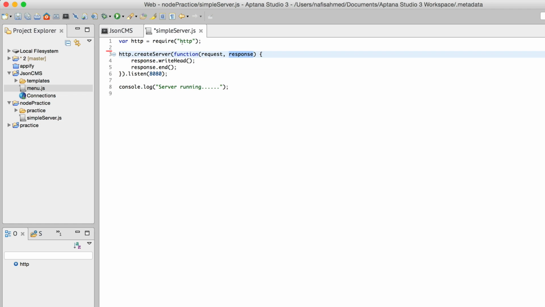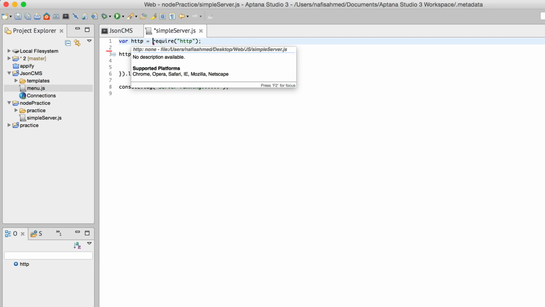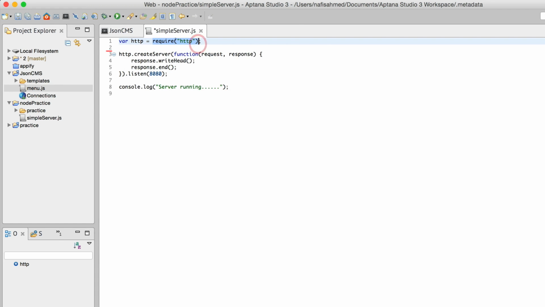I have required the HTTP module, and I have called in the HTTP module from the Node's API, and I'm assigning that to a variable called HTTP. So when I call that function and call in a specific module, this specific module will turn that variable into an object.